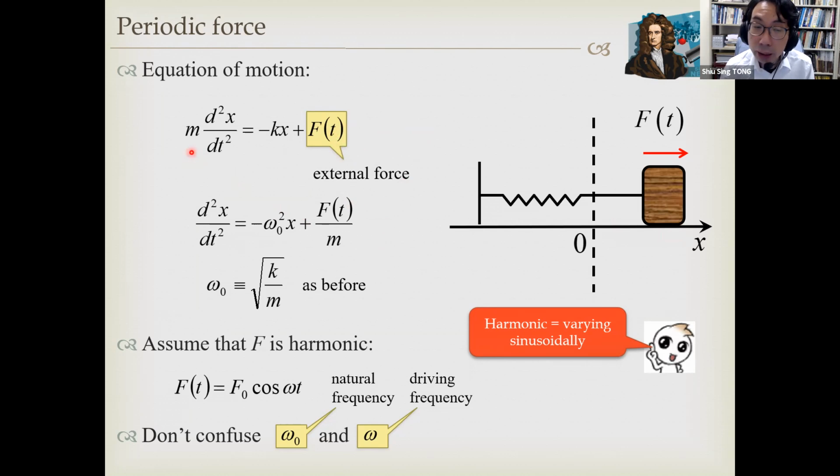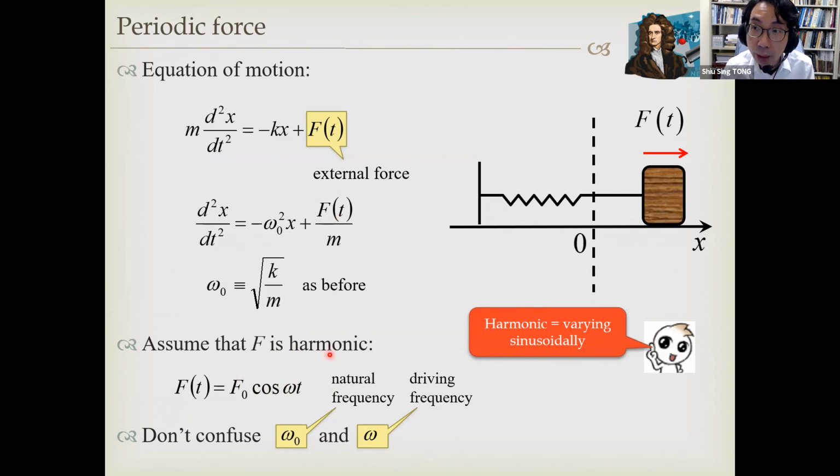And when I divide this equation by the mass m, k over m is defined as the square of the frequency or natural frequency omega naught. So omega naught square is k over m. I put it here. And here on the right hand side, I have a new term, f over m. Now f is time dependent. Okay, f is not a constant force. For the constant force problem, we already have solved it before. But now the force is periodic, which means that it is also changing with time.